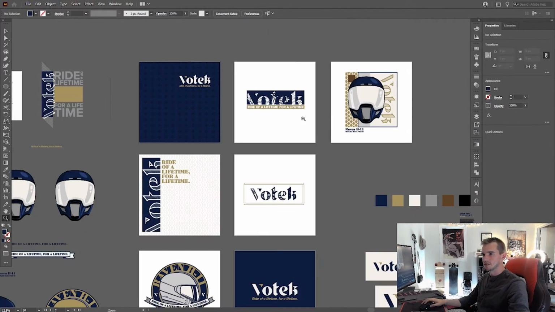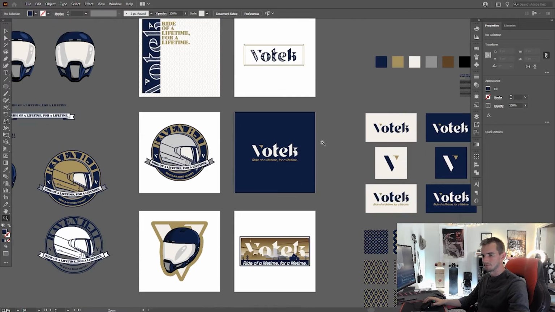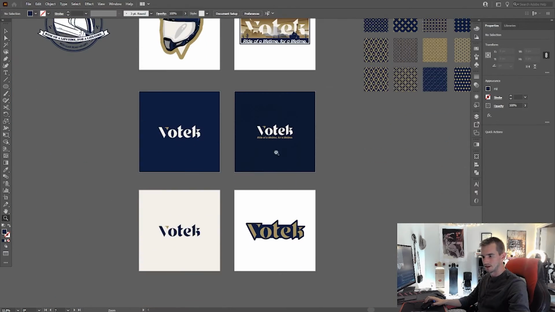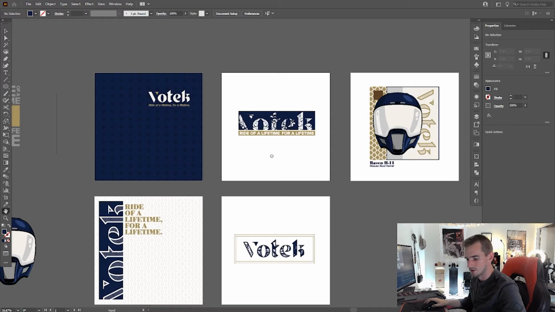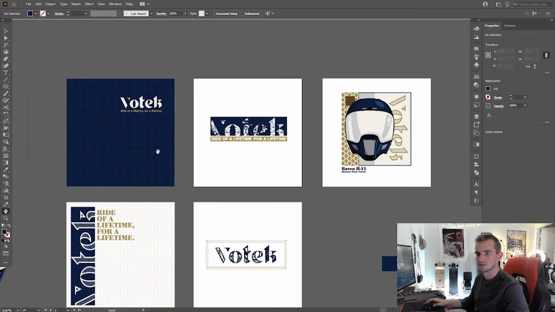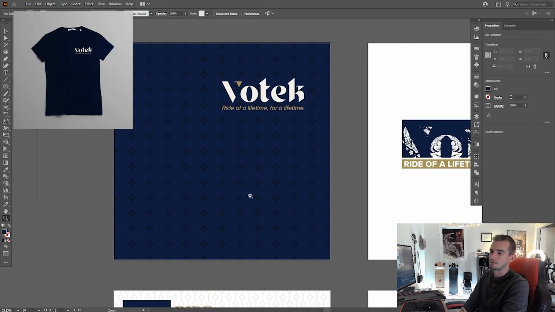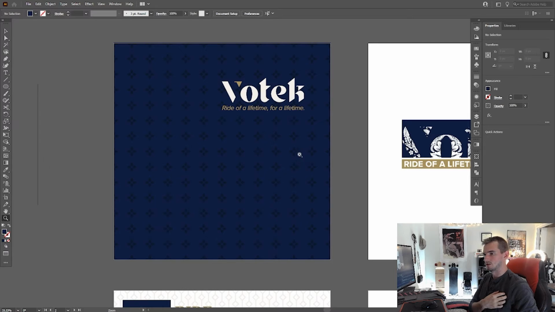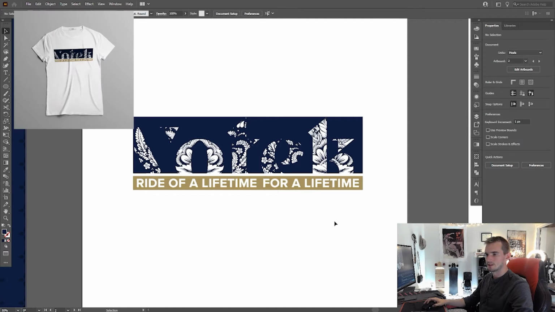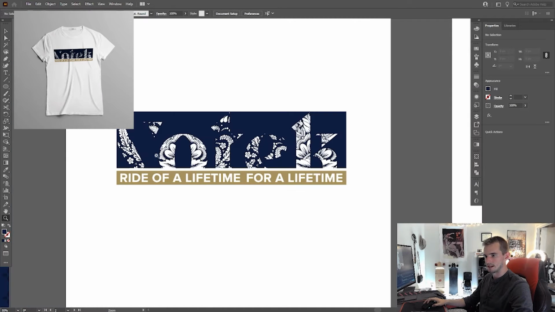Alright, so it's been several days of designing these pieces, but I'm pretty happy with the finals that we came out with. So in the first line here, we have our 3 t-shirts. The first one is pretty easy to pull off. I just grabbed one of the textures from a previous video. I'm going to use that as the shirt's texture, and I'm going to put this logo up in the corner like a little lapel.